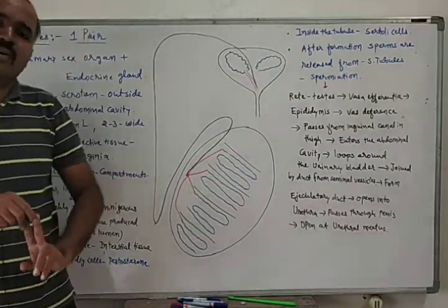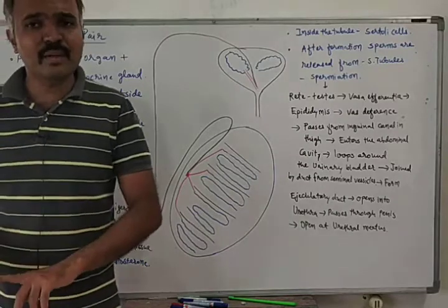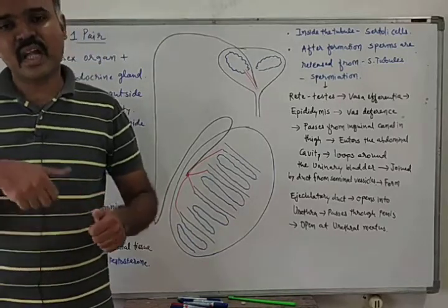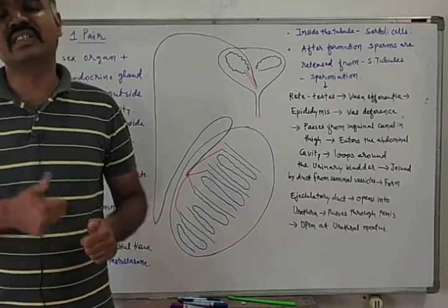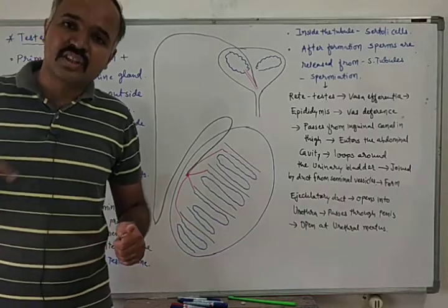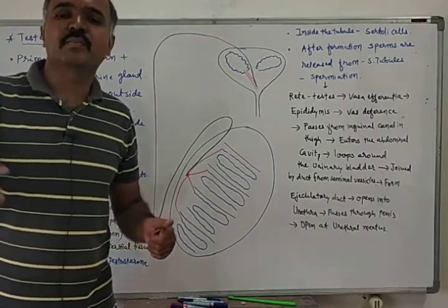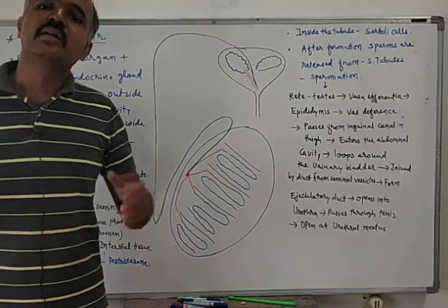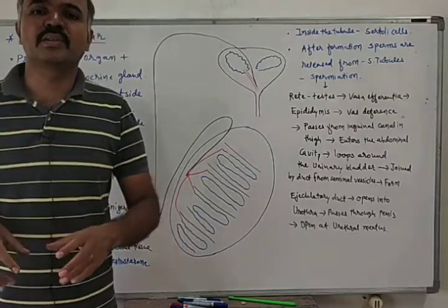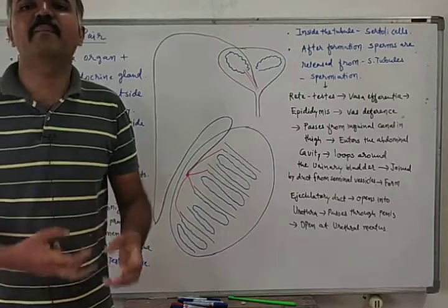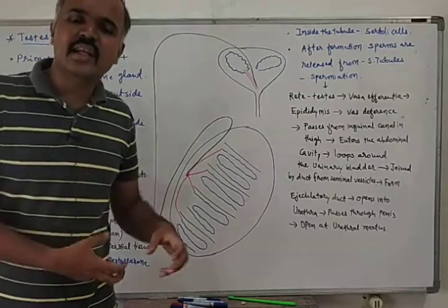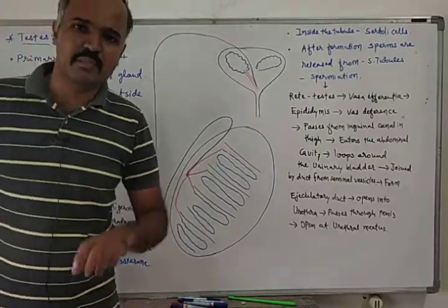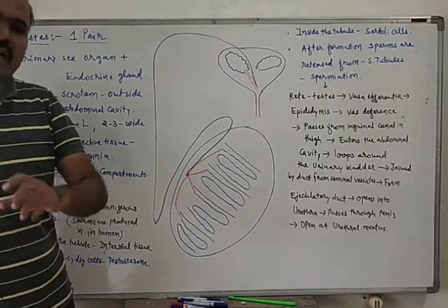So we have talked about two cells, one located outside of the seminiferous tubule and one located inside of it. The cell outside of the tubule is known as the Leydig cell, which releases testosterone, which starts spermatogenesis. But during the process of spermatogenesis, the developing sperms need nourishment, and this nourishment is provided by the Sertoli cell. So the Sertoli cell is also essential for spermatogenesis.